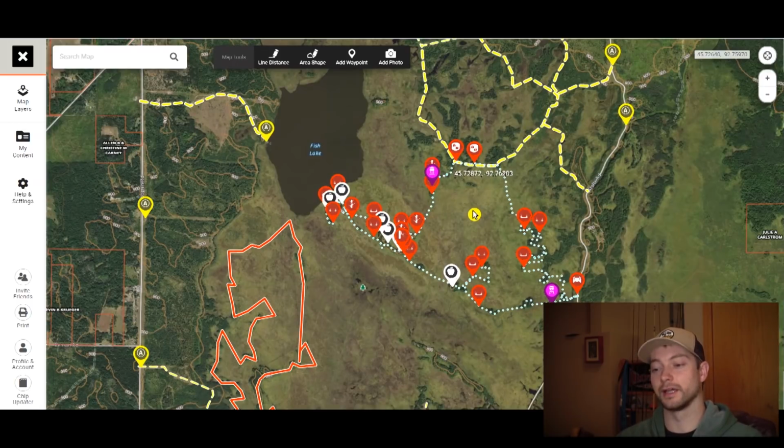With big chunks of land like this, there's a lot of options. There's some really easy ways to use the mapping software to get the information you need, tie all that stuff together, look at it in a big picture view, and see, okay, here's the deer sign, here's the food sources, here's the other hunter sign, here's the access trails. And for me, at least, being a very visual person, that helps a lot.